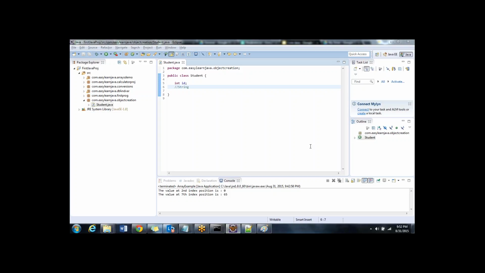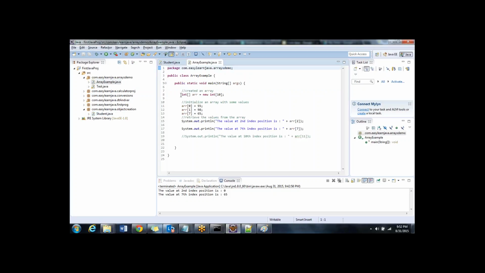So arrays, if you see here, the only thing that I explained here is how you can create an int array. You can go ahead and create a double array. You can go ahead and create a character array, which means there are a total of 8 primitive data types that we saw in Java. So you can create 8 types of arrays right now.